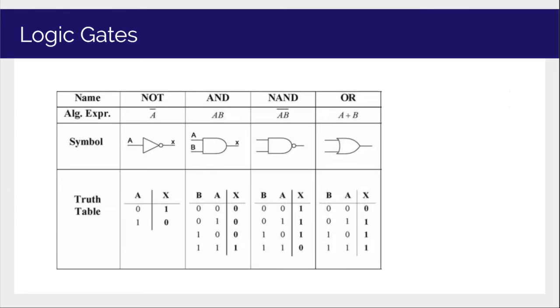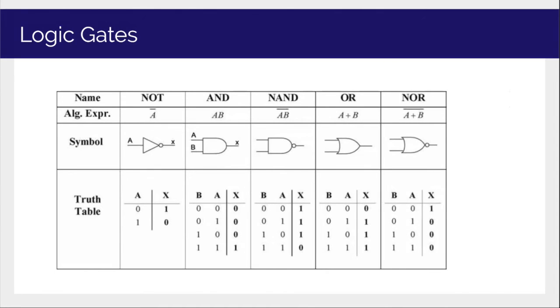Next we have the OR gate. The OR gate is represented by A plus B, with A and B being the two inputs. And this is the symbol. I don't know how to describe that, but you'll recognize it now. Once again, it takes in two inputs and only returns one output. In the truth table, it returns true or 1 if any of the inputs are 1.